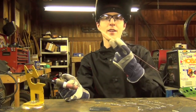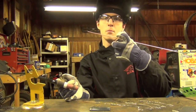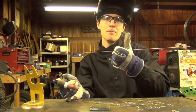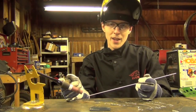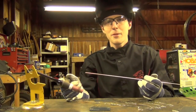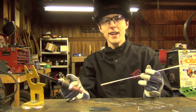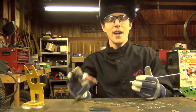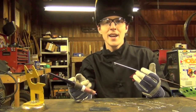The first thing we need to do is become familiar with feeding the filler rod. The way I personally feed it is to pinch it with these two fingers and my thumb, then release with the first two fingers, move them back, grab it further up the rod, release with my thumb, and slide the rod forward. You do this gradually just as you weld. The way I recommend learning this is to take a pencil or piece of wire and whenever you're watching TV, just sit there and feed it through your hands.